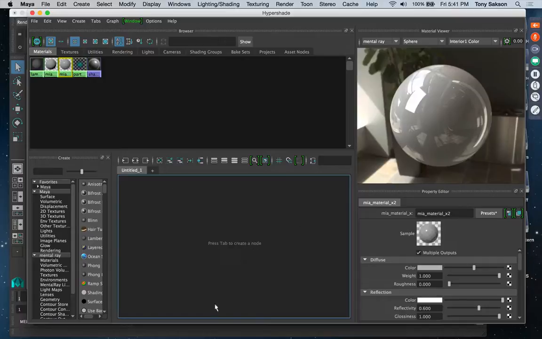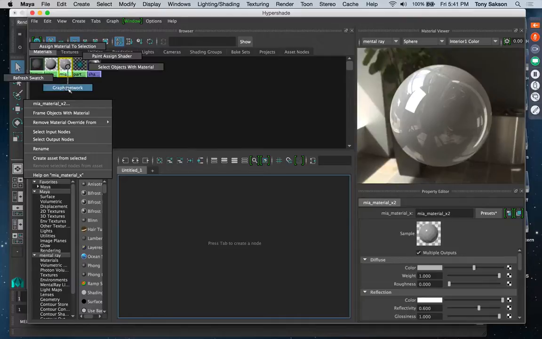All right, now if I want to get that back in here, that same network I was looking at, I can go up here and it was the second Material X I just made because there was one in the scene already. If I want to get this back down here, I can do it a couple ways. One, I can come up to the browser, find it, right click on it, and say Graph Network.